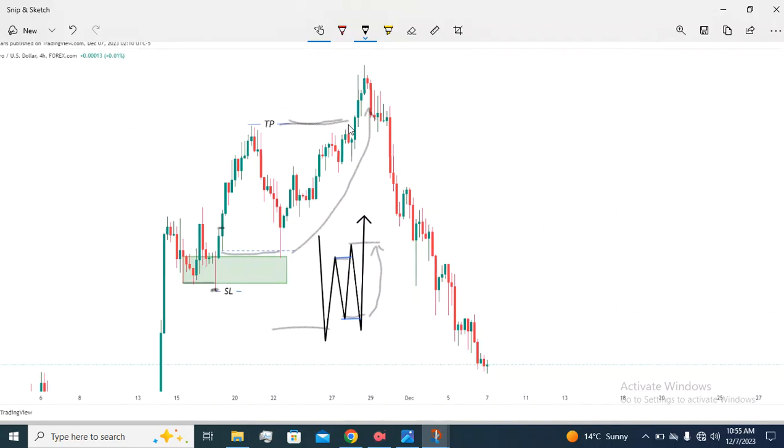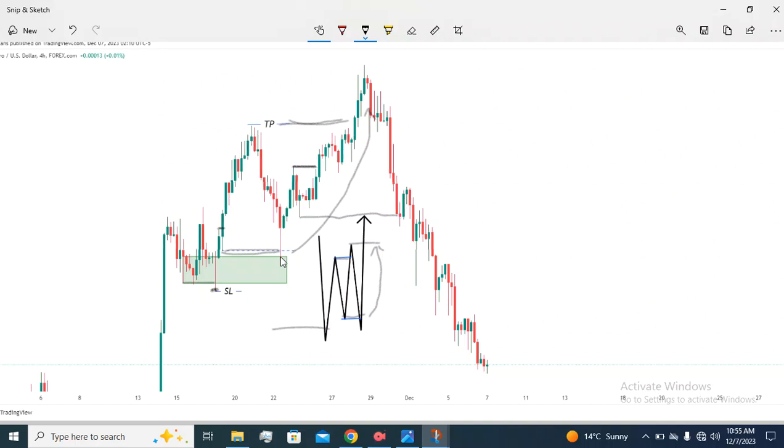Someone might also try to catch this market from here. After the sweep of this liquidity, this one is a clear sweep of liquidity. Then we had the clearest first break of structure right here. You can all see, first break of structure. Then its lower low is right here. Ta-da!